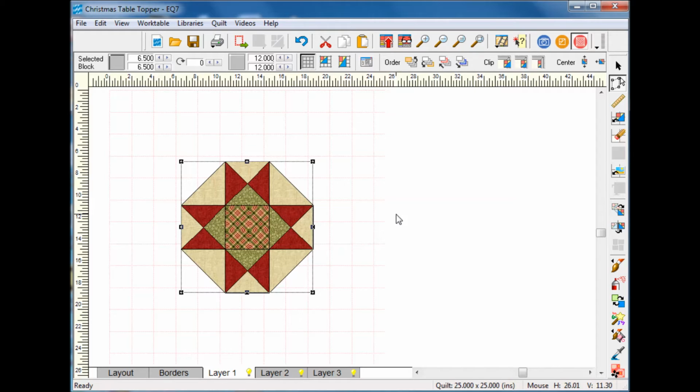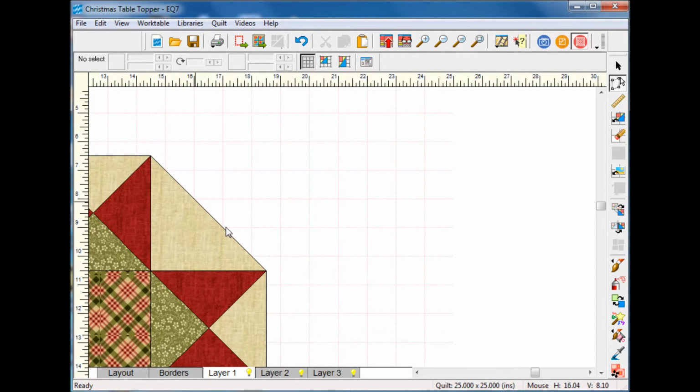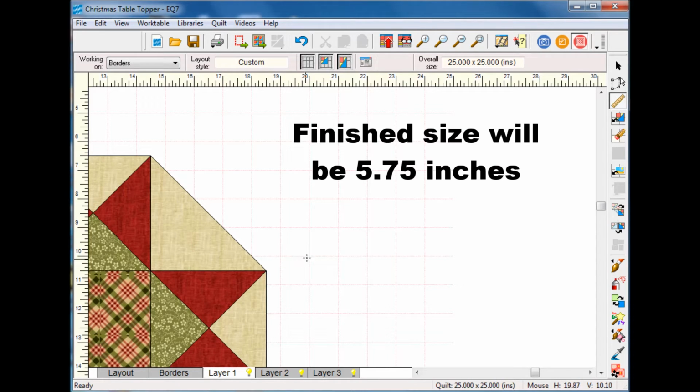And now I want to add borders all the way around all 8 sides. That can be a little tricky, so let me take you through how I'm going to do that. I'm first going to zoom in, and I'm going to do this side here first, and I want to measure how long it is. So I've used the tape measure, and I'm just going to drag from one corner to the other, and it's 5.7, and I'm actually going to want to go to 1/4 inch, so I'm going to assume it's 5.75.